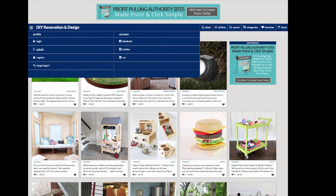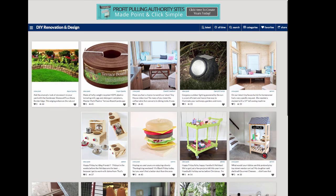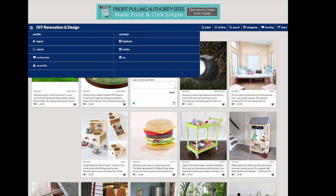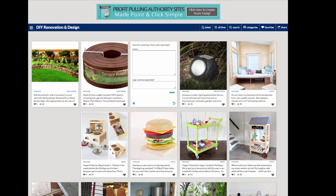You can also register as a member. I'm already registered so I'm just going to log in. When I'm logged in, I also have the option to like a post, put a note on it, put my own tags on it, and save it — and then I will be able to find it in my favorites easily. I can even go and submit a post. That's how you and your members can easily add a lot of new great content to your site, and over time your members will be doing this for you, growing your site on autopilot.